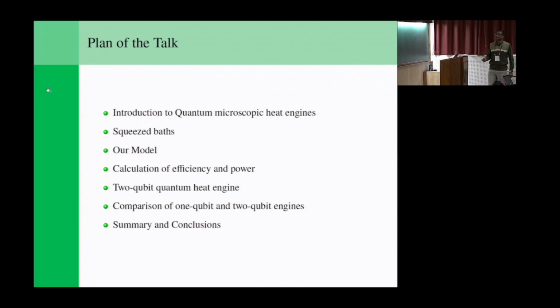This is a brief overview. I will start with an introduction to microscopic quantum heat engines and squeeze baths and describe our model. I will go to calculations of efficiency and power, and then finally to 2-qubit quantum engines, and the main focus will be on comparison between 1 and 2-qubit engines, and I will summarize.